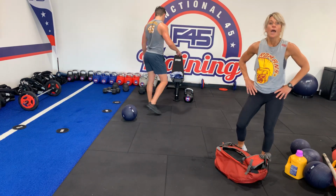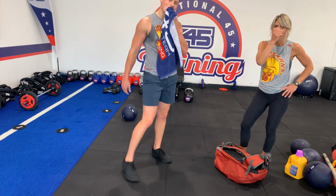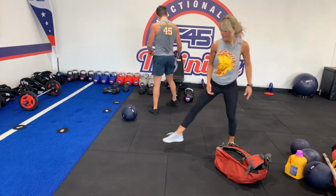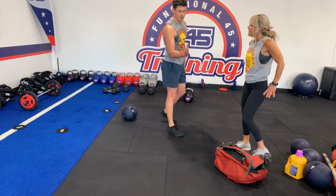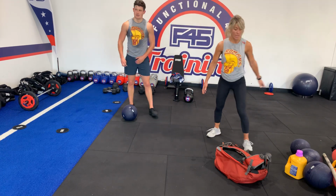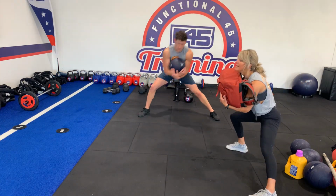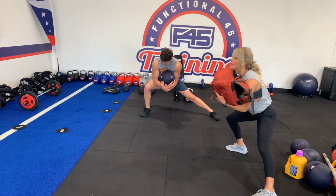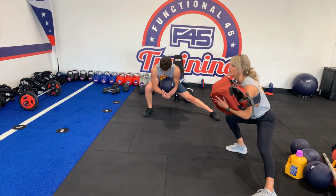Don't fall. Toes pointed forward. Are you struggling with that? Oh, okay. Yeah. So Mel made a good point. Make sure that both feet are pointed straight, toes pointed forward as you step out. Don't let it come out to the side, okay? Here we go. Last set. Let's go. Nice, guys. Keeping everything face forward in line.